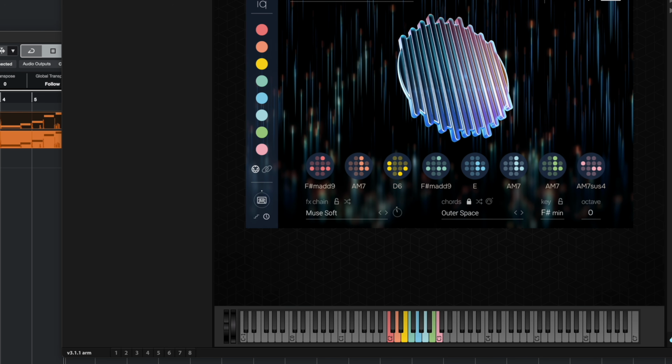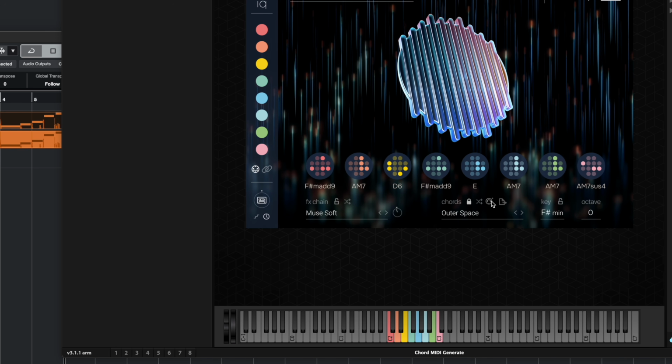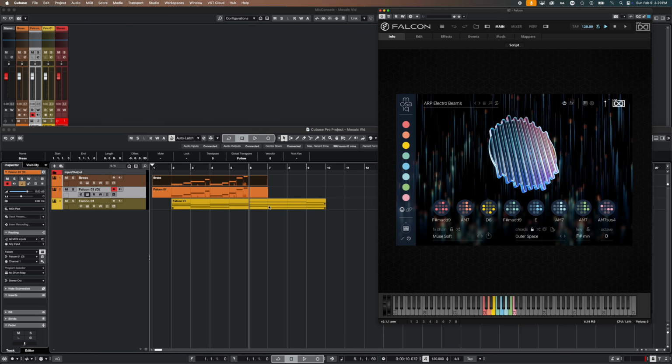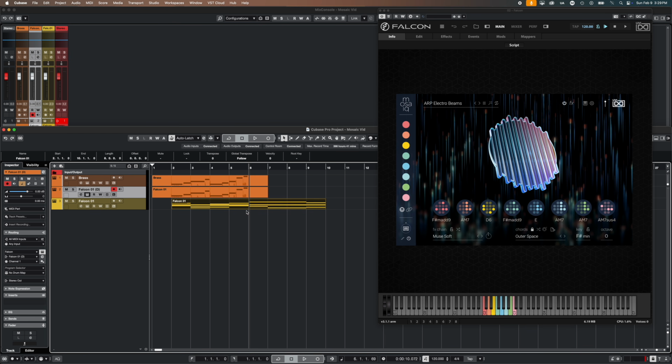So we're going to go back to our instrument here, and if you see this little MIDI symbol, you can click on it and drag the chords onto a MIDI track. Now this is another thing I wish this software had: the ability to take this MIDI information, put it onto another track, and play it with a completely different virtual instrument. Right now, as far as I can see, all you can do is take these chords, click that little button and drag them onto a track. And now you'll have those individual chords laid out as something you can put somewhere else.